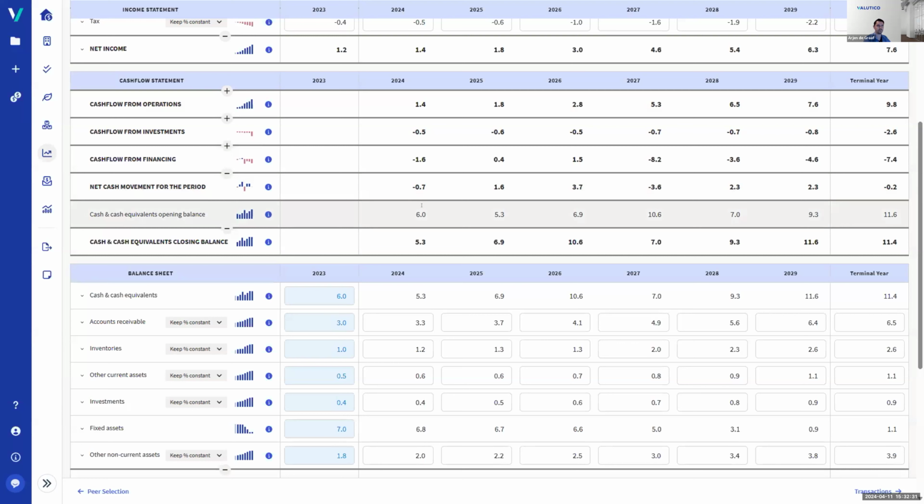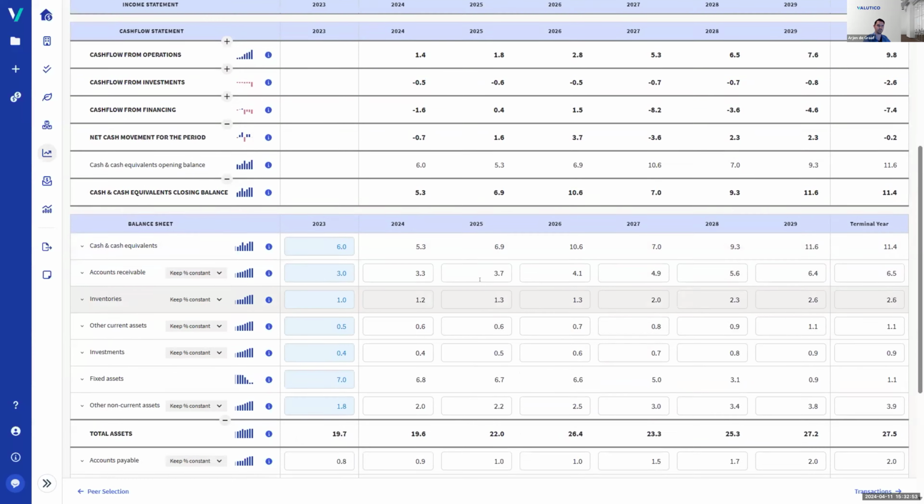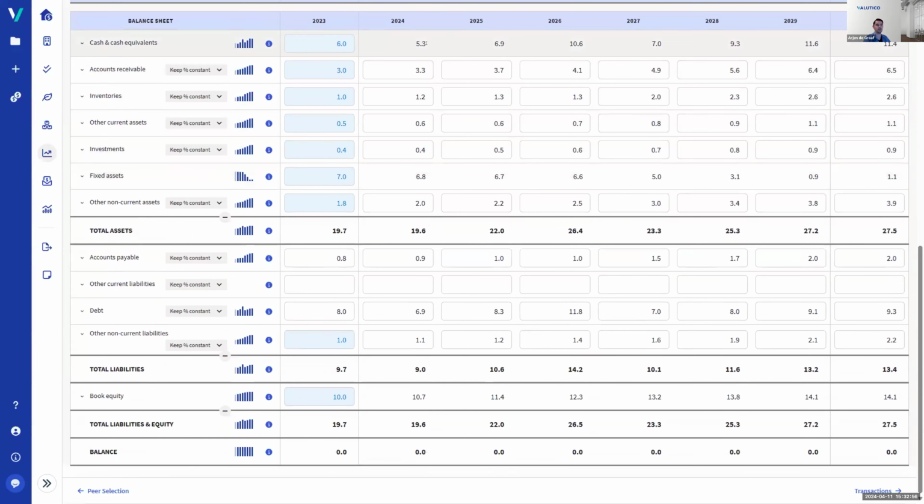Then we have the cash opening balance, which is the same cash figure that was entered by me manually here. It's repeated. Minus 0.7 plus 6 will become 5.3. That 5.3 is repeated over here. And then from here, basically all the steps that we did before, like in the income statement, and that we already did in the balance sheet, will be repeated once again. All these numbers taken together will become our total assets. All these numbers together will become our total liabilities. We have the book equity on top of it to become the total liabilities and equity.